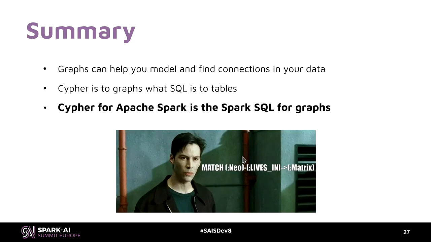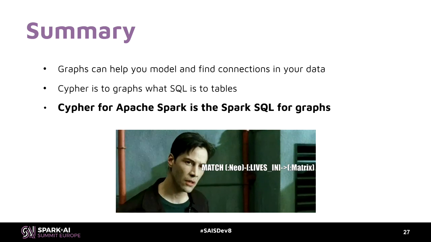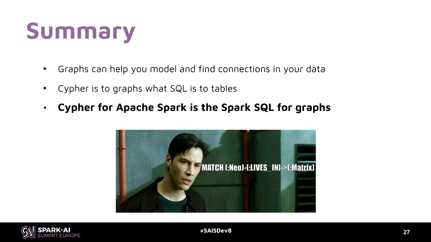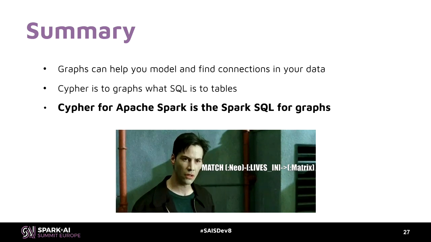And what we'd like for you to take away from this talk is three things, basically. First, we think that graphs can help you model and find connections in your data. So we think that graphs are a great tool to use the power of connected data. Secondly, Cypher is to graphs what SQL is to tables. So we want Cypher to be one of the standard languages used in graph processing. And the most important point, Cypher for Apache Spark is the Spark SQL for graphs.